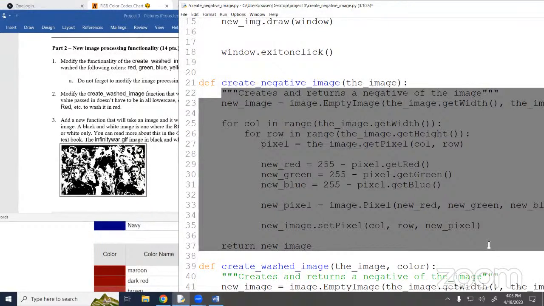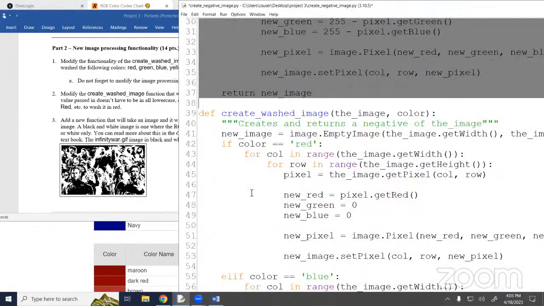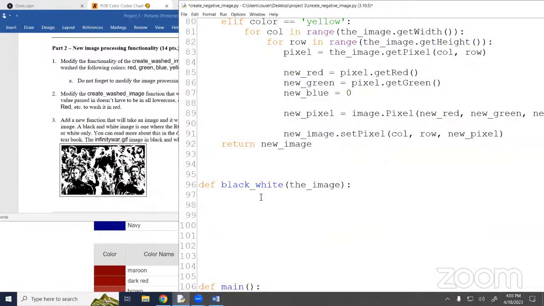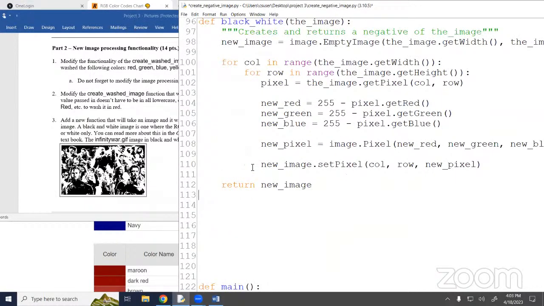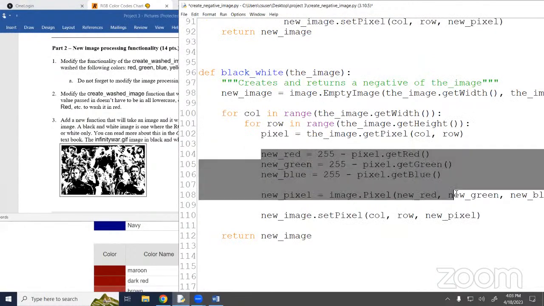If you've got create negative image in your file, which you should because we copied and pasted it, grab all of it, all the way through the return, copy and paste. And then this stuff in here is what's going to change.